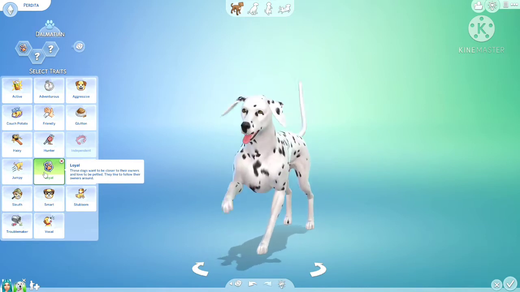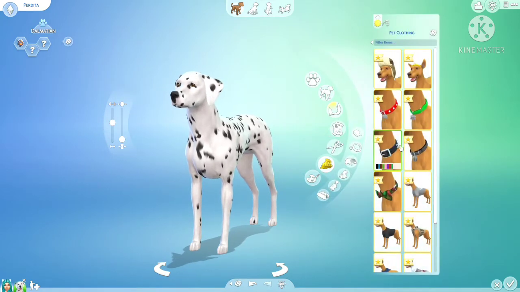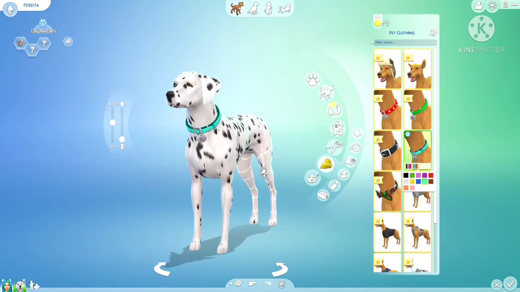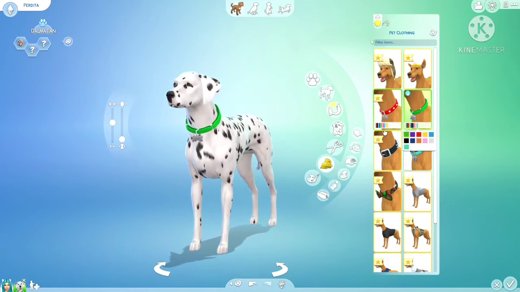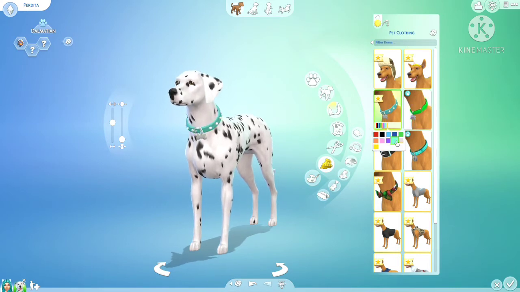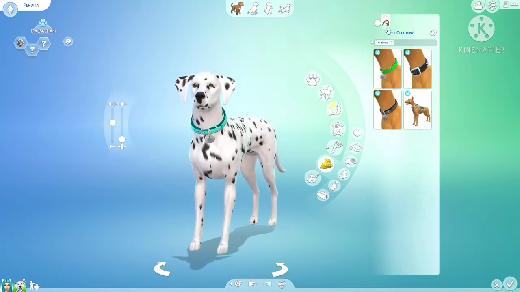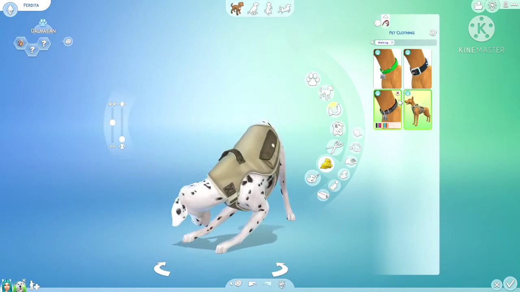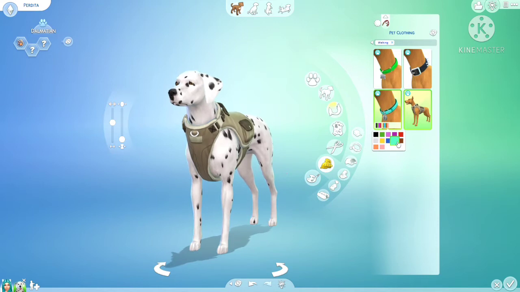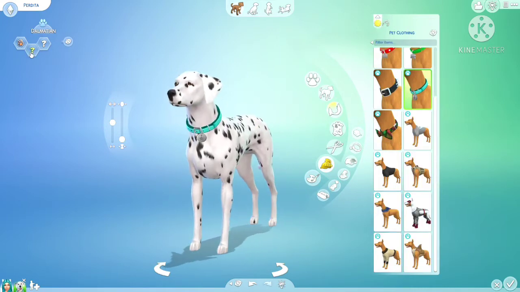Let's do her trait. Actually, we'll get her collar on first, and then we'll do her traits. So in the film, she does have a light blue collar with a circle tag and not a bone one. So we'll go with this. I was just looking at other colors, but I'm going to stick with this one for now. And then we're gonna do a light blue harness to match her collar, so it's nice and cute.